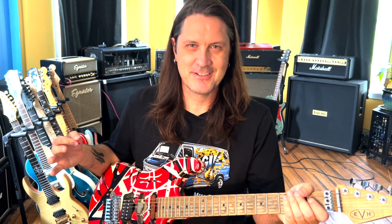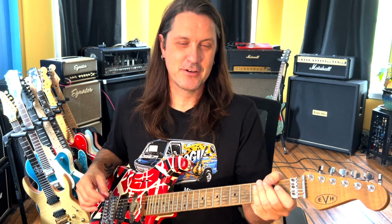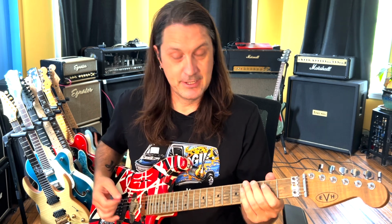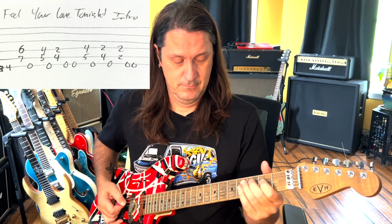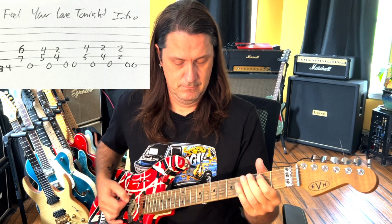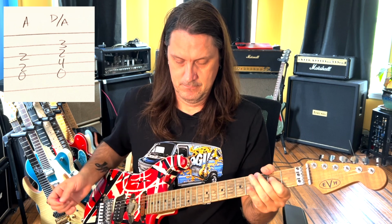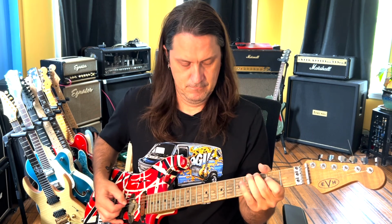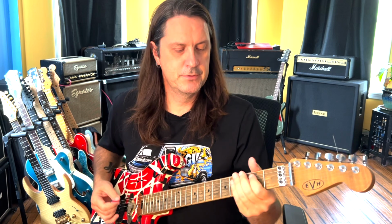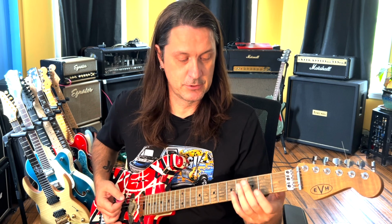Alright, so this is going to be probably the hardest intro that we learned today on this lesson, and probably the longest. The next one I'm going to talk about is Feel Your Love Tonight, which is in E major. It goes like this. So what we're doing there in E is a typical blues thing where he's going G, G sharp.